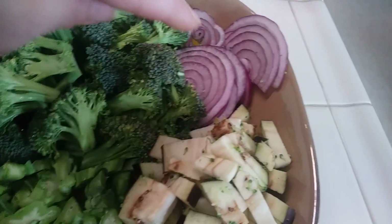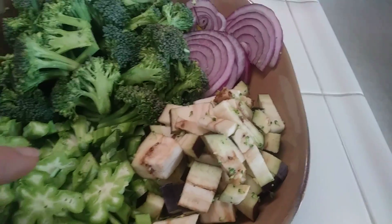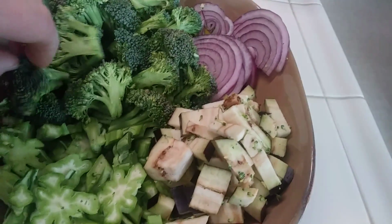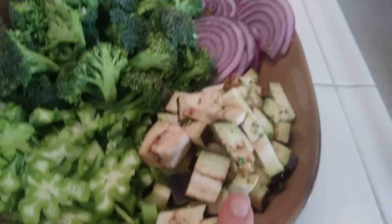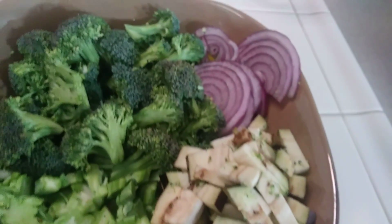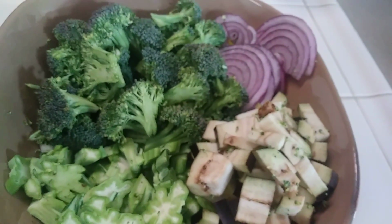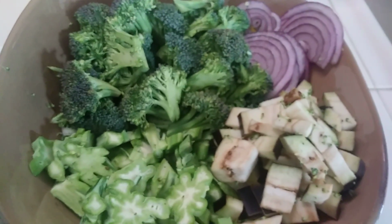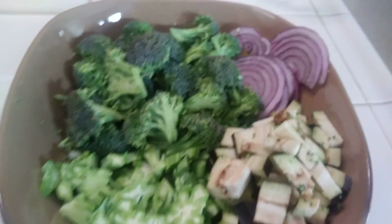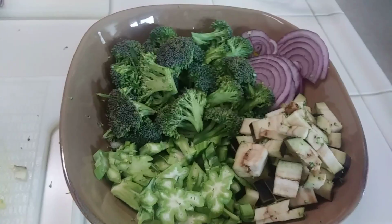Then I will put the onion in the actual stir fry portion. So it'll go stalk, the tree trunks, the tops, and then my cubed up eggplant. And then that'll go on the very top because it won't take very long when I steam it. And then when I do the stir fry, I will add all of it. And I'm just going to let it get lightly green. And once I stir fry it, that'll continue the cooking process. And then I can add various things in there, spices, oil, balsamic vinegar.